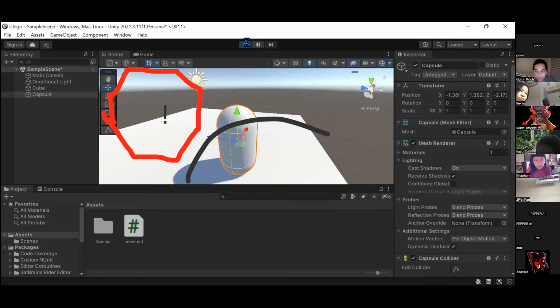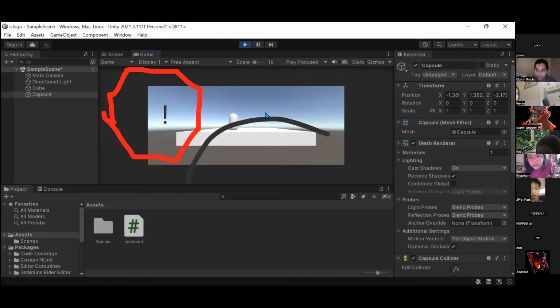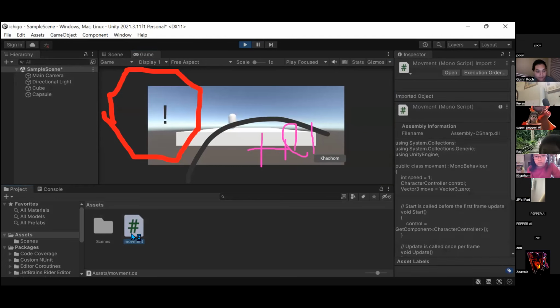Okay, teacher, now I have a red error on the movement. Hold on, one moment. A red error. Wait, it does nothing. Oh, no, just click on the movement script, the big hashtag in the bottom left. Okay, now click enter. Okay, maybe try right clicking. Oh, wait. Oh, no, it updated.